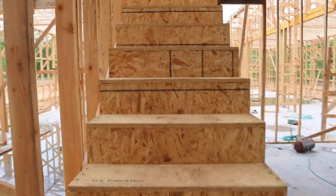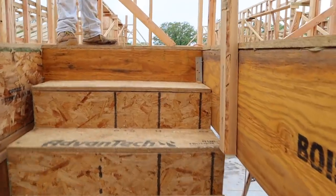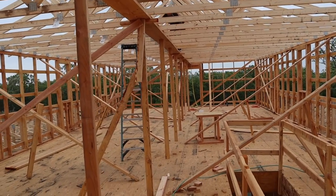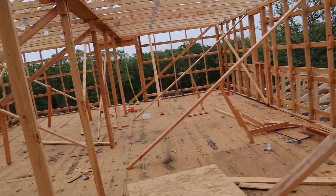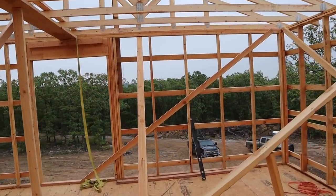Now that there's a ceiling up there, hopefully I don't get a phone call that says they wanted half of those cut out. There wasn't supposed to be an entire roof up there. I'm kidding, by the way. Hey Ty, I just got a phone call. They actually wanted a third story mezzanine in here, so we gotta throw some beams in here and cut it all out and floor it. It's always fine, no problem. Yep, no problem. But you can't alter a truss. Yep.